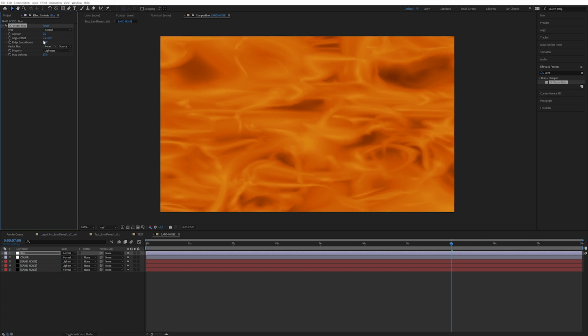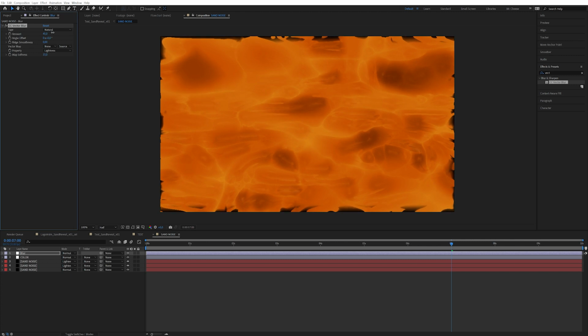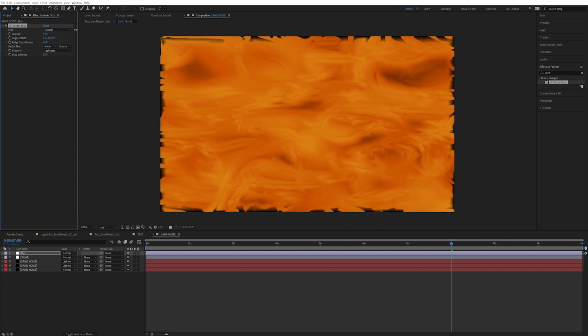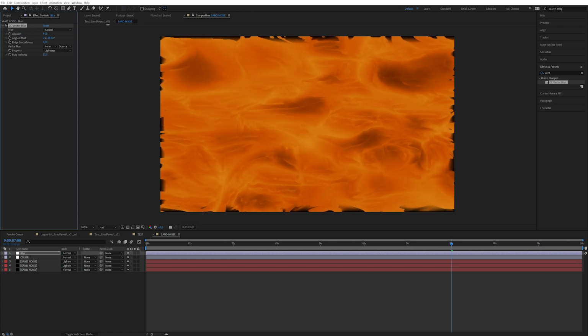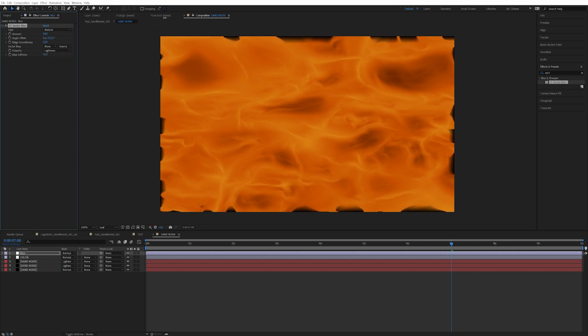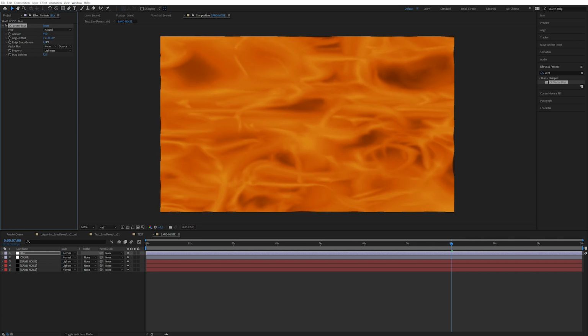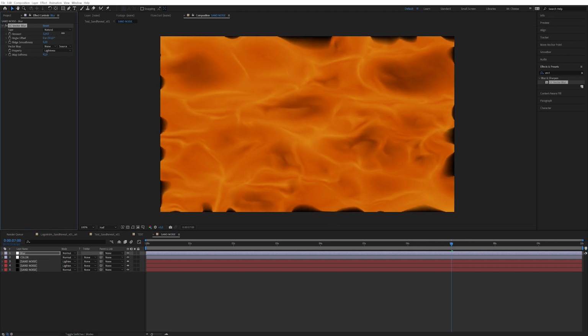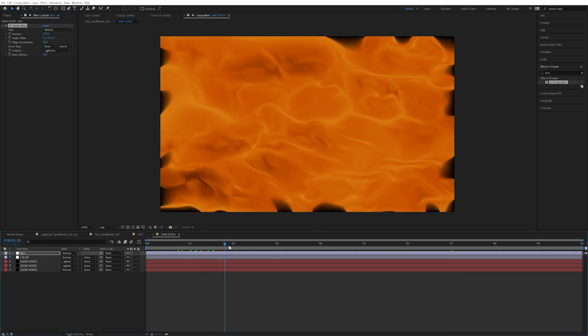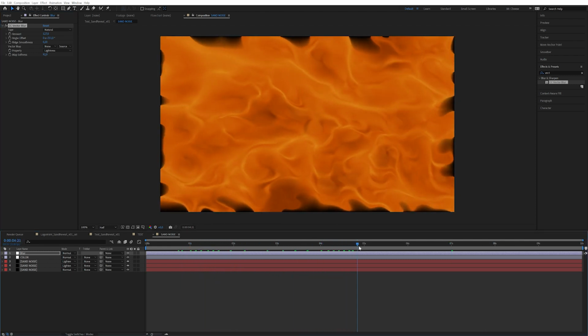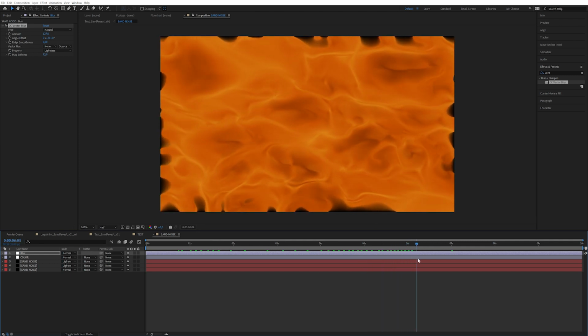So let's play around with this. I'm going to take the ramp smoothness basically all the way down. Just going to increase the blur itself, and I'm going to find a place that I find somewhat satisfying, and I'm going to increase the map softness because I wanted to have some nice blending between the things. You can activate and deactivate to start seeing what it does, but look at this, it actually starts to really get nice and wispy and blending with itself. And it creates some really nice liquid or sandy look.